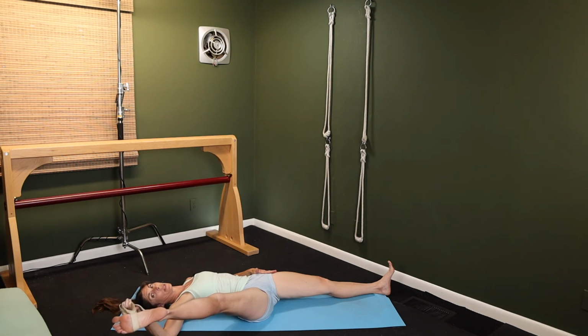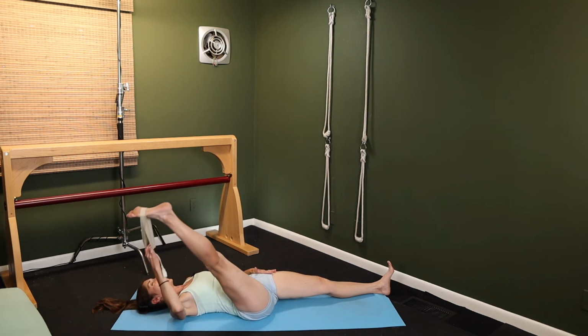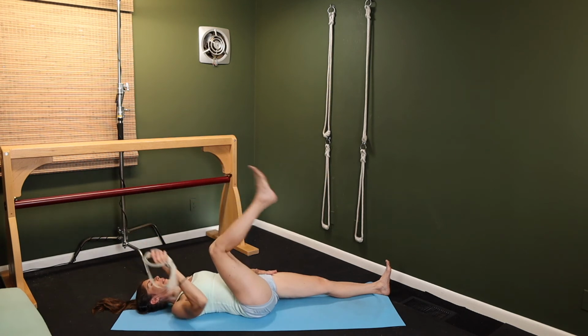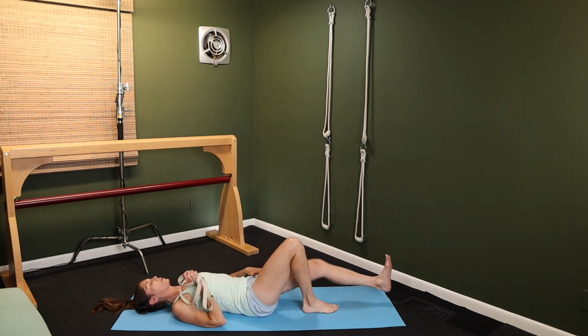We're only doing this one time. So I want you to stay with it and get all the sensation there. Then inhale and come all the way back up. Release that leg. Bend both legs.